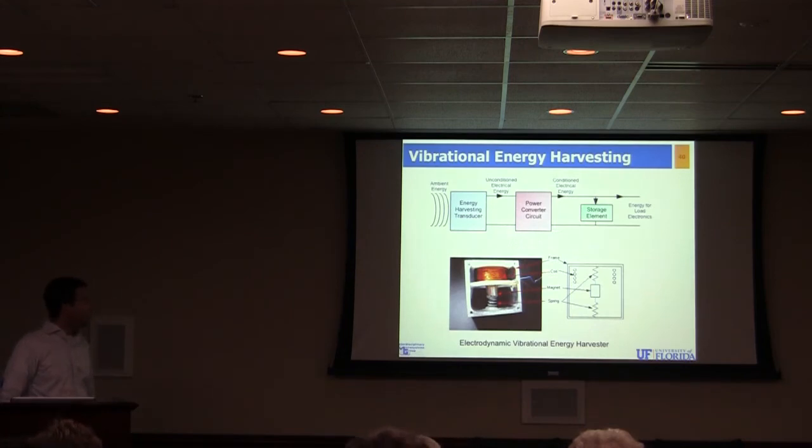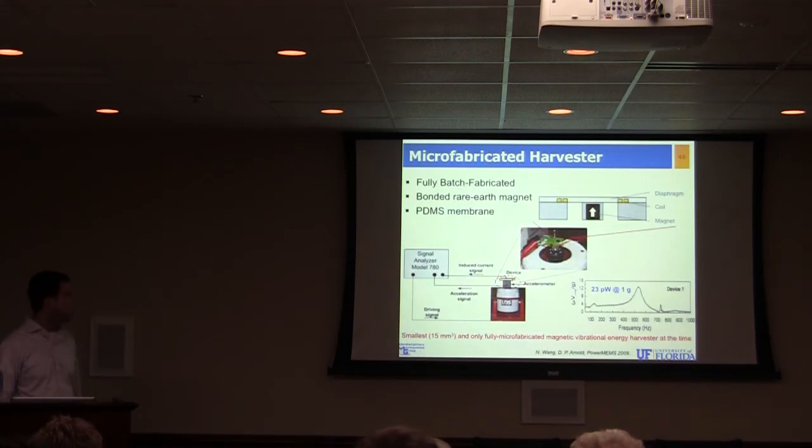Another big area of interest has been vibrational energy harvesting. I use these as a mechanical to electrical generator. The traditional device, an electrodynamic device, would have a magnet and a coil, and so that functionally is very similar to what we had before. We took the same structure I showed you before, and this time just shook it, and when we shake it, this center mass acts as an inertial proof mass, so we can test it as a vibrational energy harvester.